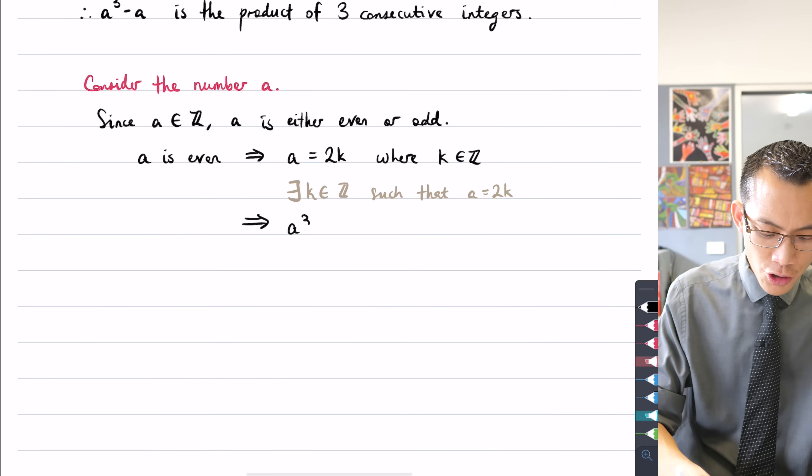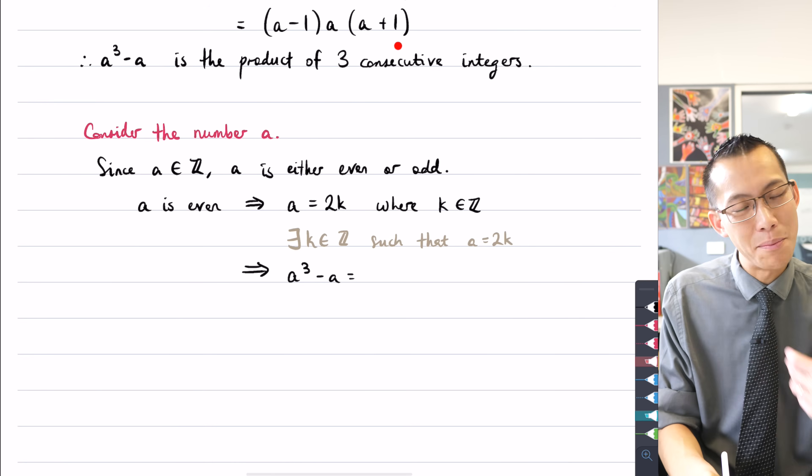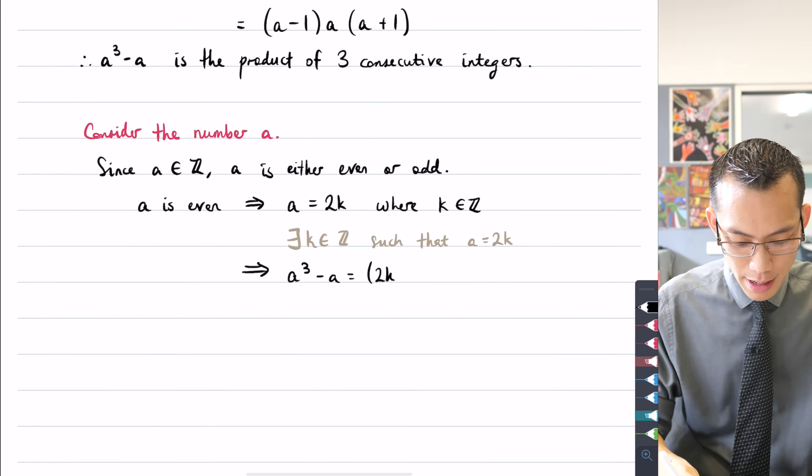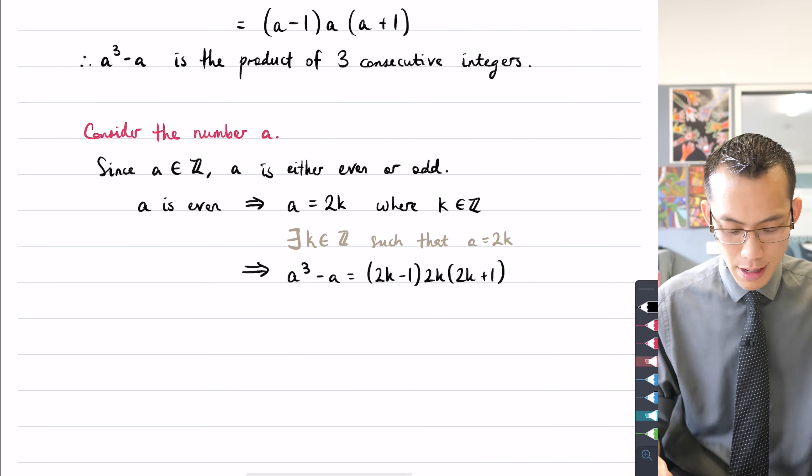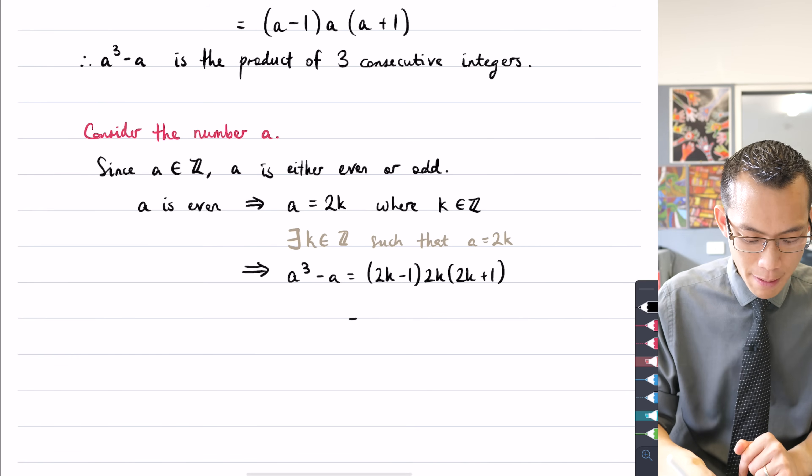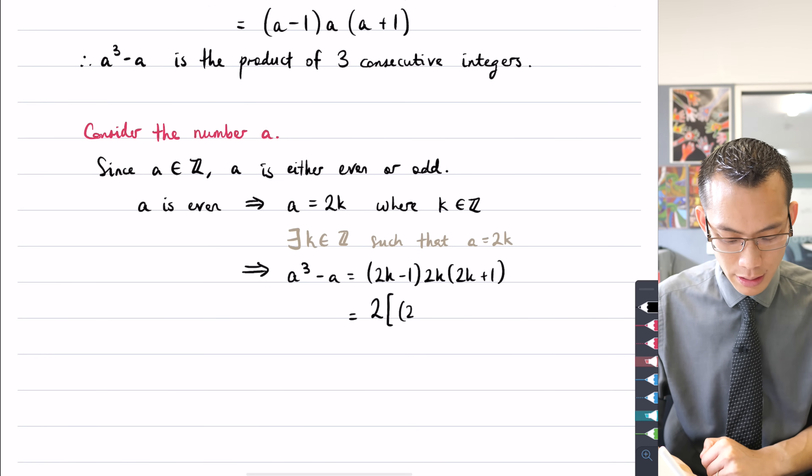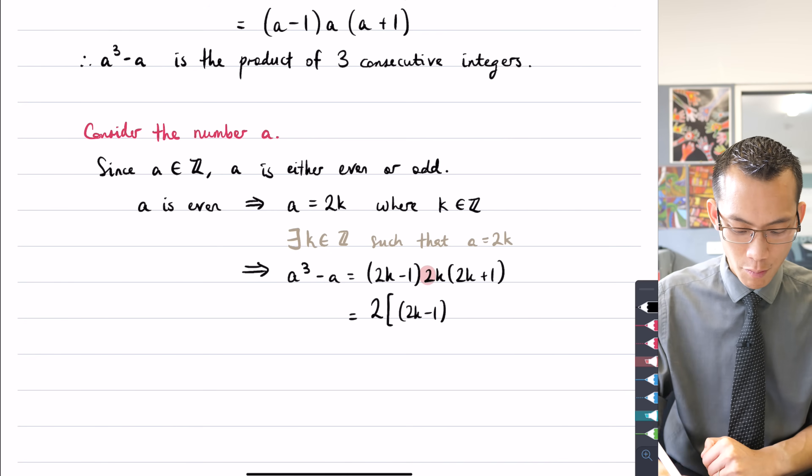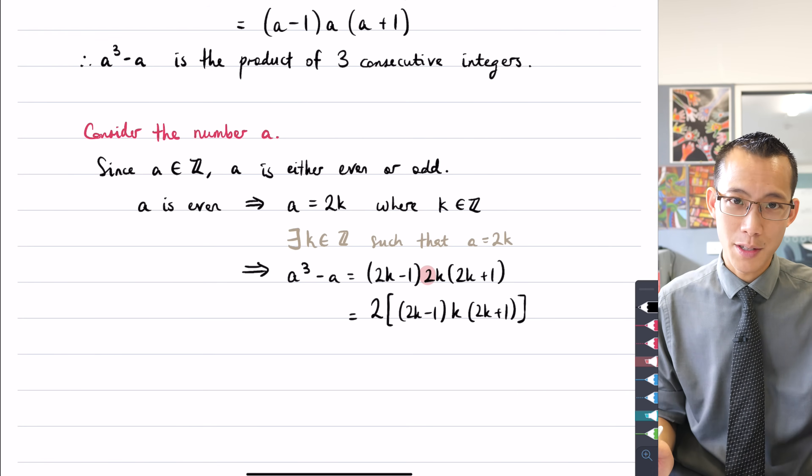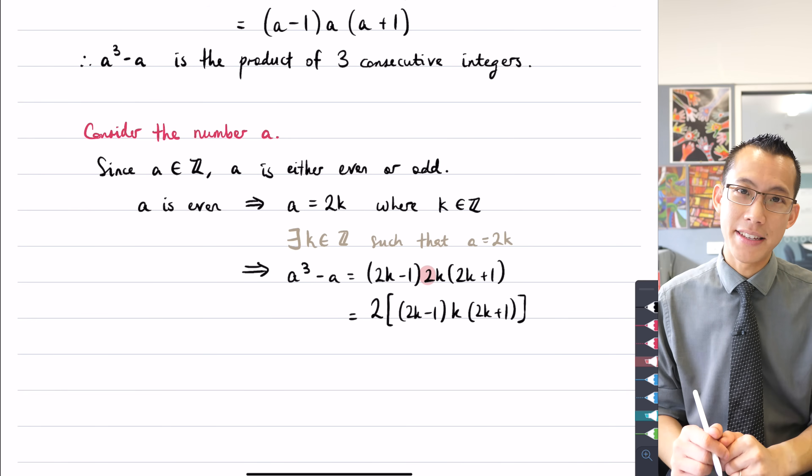So what can I then say, what does that imply if I can write a as an even number, 2k, what does that imply about a³ - a? Well, I can say a³ - a, I can write it as this product of three consecutive integers, (a-1)a(a+1). But instead of writing a's, I'm going to substitute them for the 2k's and see what happens. So if I put in, let's have a go, (2k-1)(2k)(2k+1). Now, what I'm trying to prove, what I'm setting out to prove is that a³ - a will be even, but that's quite easy to demonstrate by just taking out a factor of two. That's what it means for a number to be even. So I'm just going to leave everything else in the brackets. I've got that 2k minus one. Here is where I pulled out that two from, which I've now put out the front. So this just becomes k. And then I'm left with 2k plus one. No matter what value of k you substitute into here, you're going to get something in here, and then you're going to multiply by two. So therefore, if a is even, a³ - a is also even.